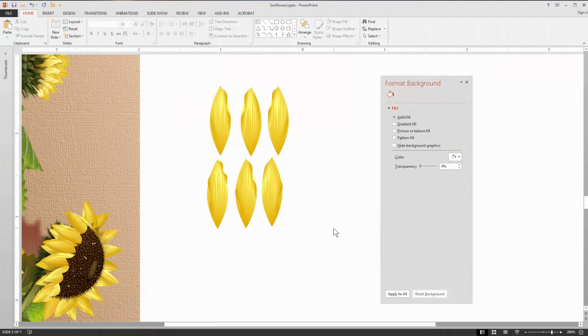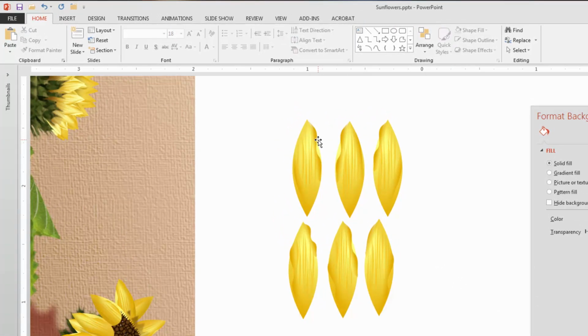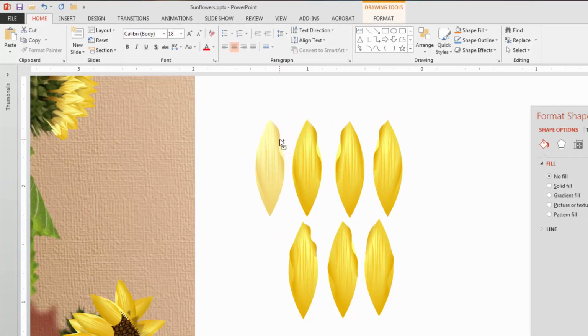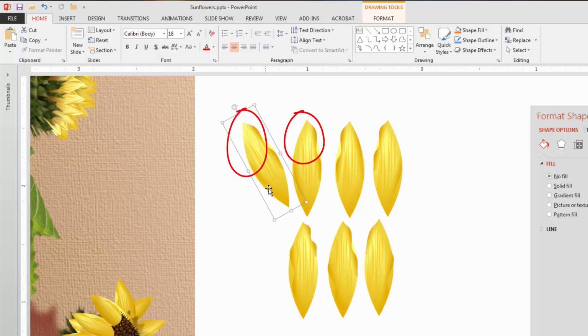Now, just before we create a circle of petals, I just want to show you one more thing about the inner shadow that actually works in our favor. I'm going to take this one here, duplicate it, and rotate it. Now, I want you to notice that the shadow is on the left side here. Watch what happens when I rotate it. The shadow kind of shifts. Do you see that? It's not shadowed here, it's actually moving around.